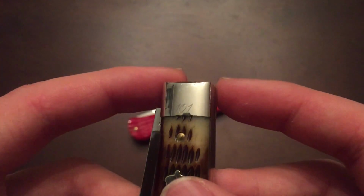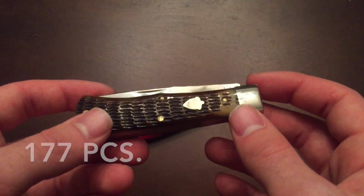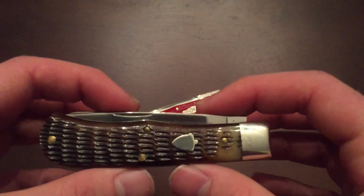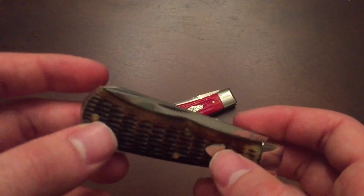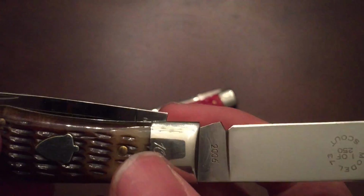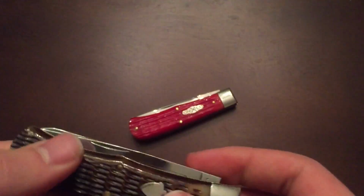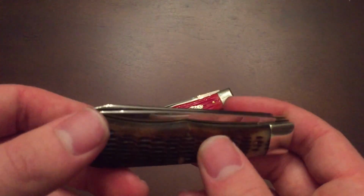This is serial number 101. I believe they made just over 160 of these knives. Made a good amount of them. This cover was the one they made the most of, but it's just as special in my opinion for this sole reason. This is one of the 1,500 knives that Bill and his crew at GEC made for 2006, and that was from August to the end of 2006. 1,500 knives, and this is one of them. Makes it pretty special in my collection, and it's the center of my collection. And so I think this is a great setup.